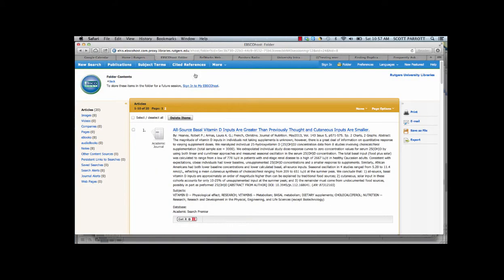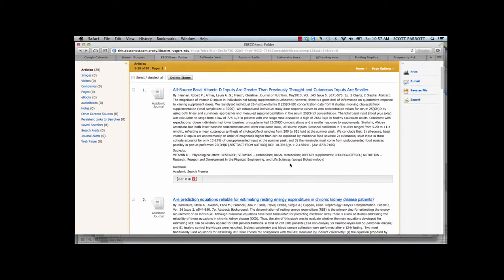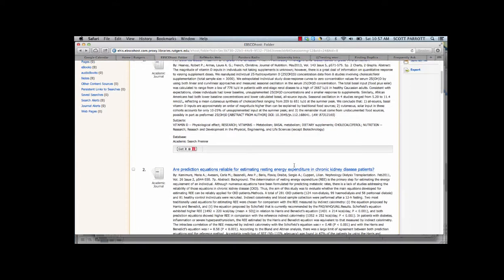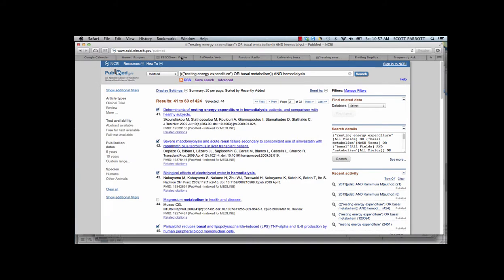I've also done a search in EBSCOhost, and here are the results. I've already moved them into a folder, and you can see all those here. It's the same search. Obviously it's going to be a little bit different because EBSCOhost is different than PubMed, but I've got my results from 2 different searches here.